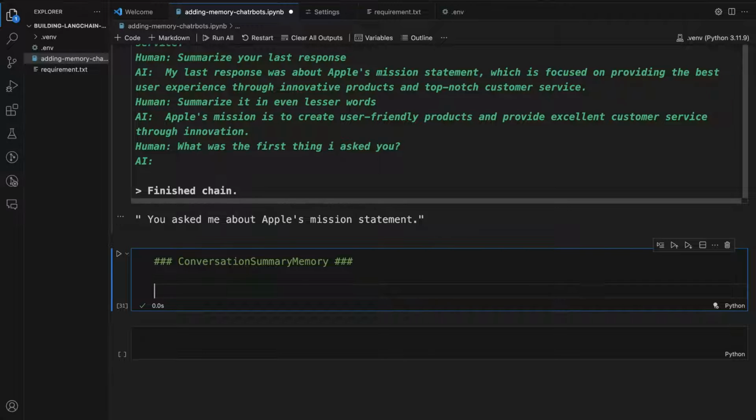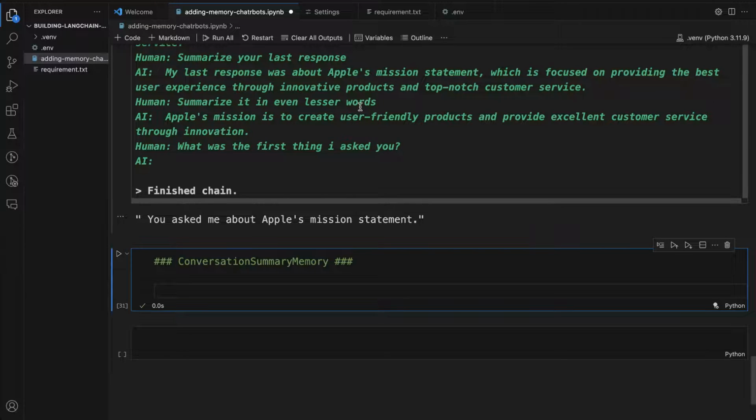If you have a long conversation and ask the model to summarize whatever has been done till now, it will condense the information. This means the chat model can remember key pieces of context without needing to store and process the entire conversation history.